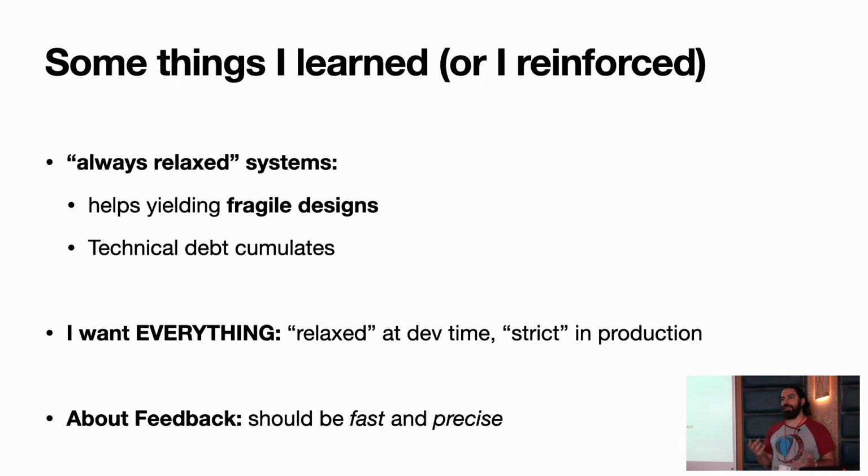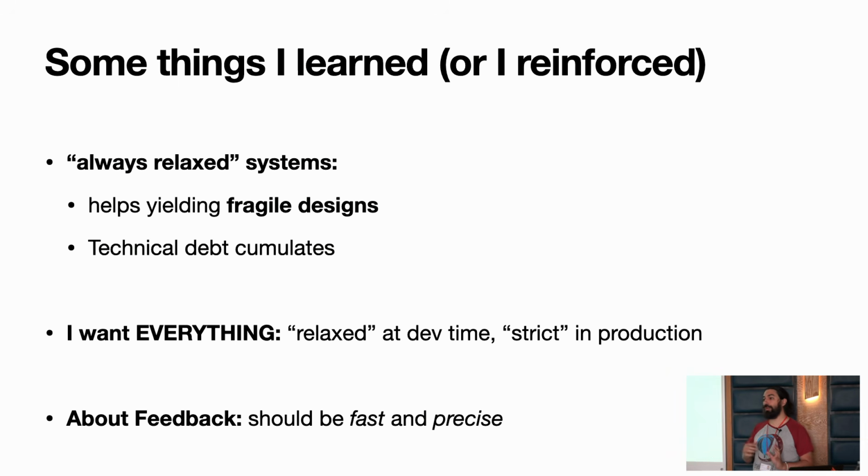I understand why having a relaxed system when you are developing is very nice, because I code in the debugger all the time. But I also want to have something in production that doesn't break. So how can we have the best of both worlds? I want everything. I want to have relaxed rules at that time. When I'm coding, I want to do whatever I want. Yes, I am an expert. Sorry, I know what I'm doing. So let me do it. If I want to do true become nil, maybe I know. But maybe let it be strict in production.